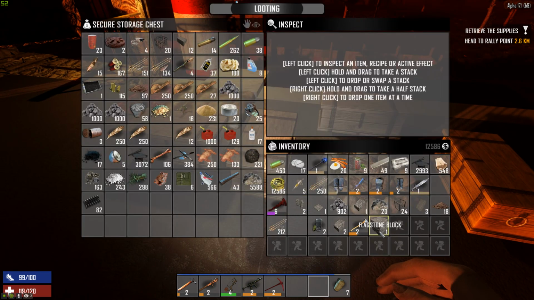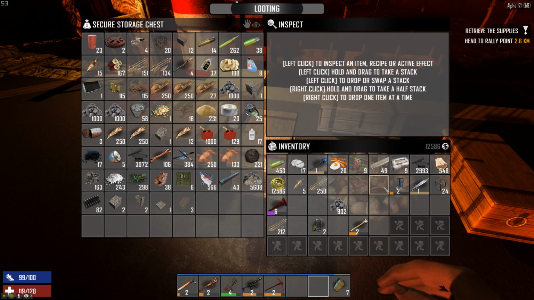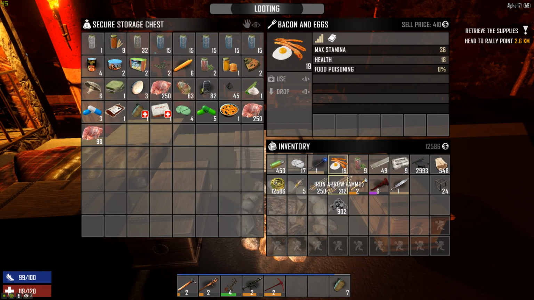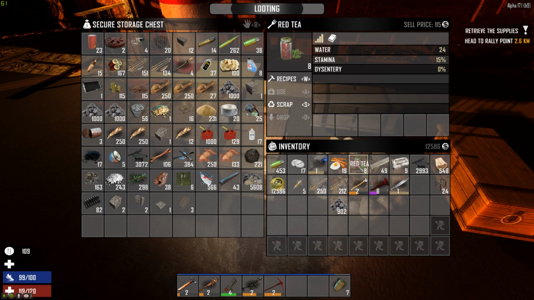But let me drop everything else away, get a couple of stones. Ramping climb, stones, wood frame might not be a bad thing to keep on me. Plenty of arrows. Let's eat and drink. Yeah.